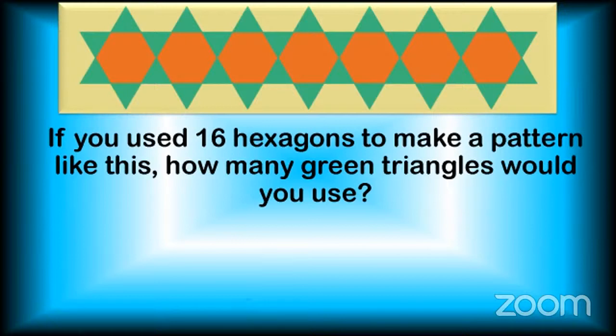All right, so Christian says we would have 60 triangles. Alex Jared says 30. Shania Barak says 96. Michaela says 270 green triangles. Remember, I want you to respond in a way so that we know what you're talking about. Is it that you're responding to the previous question, or you're responding if we have 16 hexagons? So whatever response you're giving for this question, you can have 16 hexagons is equal to dash green triangles, or you could have, if you use 16 hexagons to make a pattern like this, you would use dash green triangles.